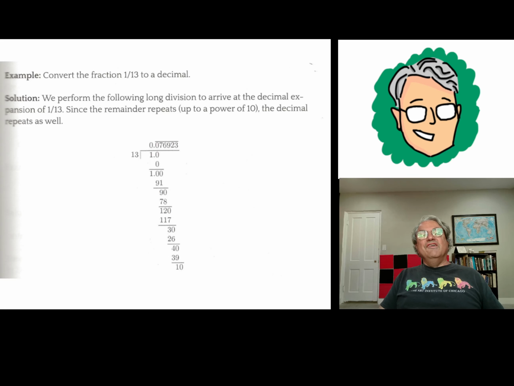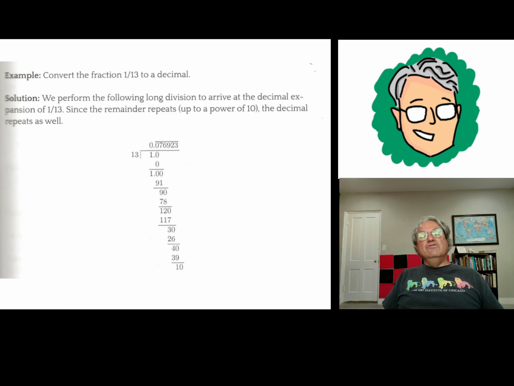But anyway, so we have 007, but then when we do the subtraction, we're left with 9. We bring down another 0. Now we look for the biggest multiple of 13 that's less than 90. That happens to be 78. So we bring a 6 up. Now we have a 6 next to 7. So far we have 0.076.